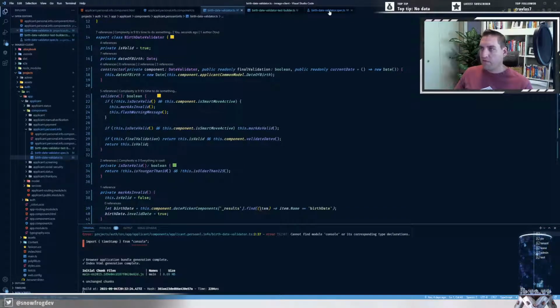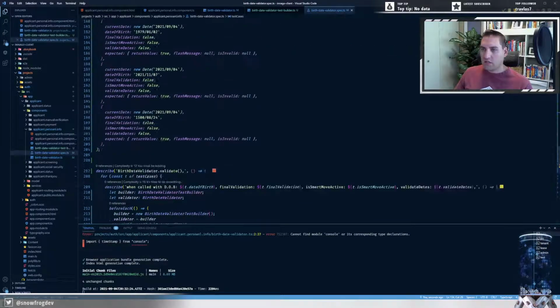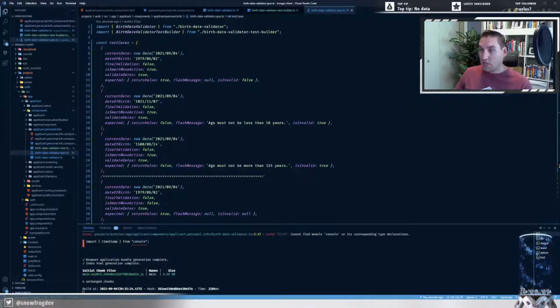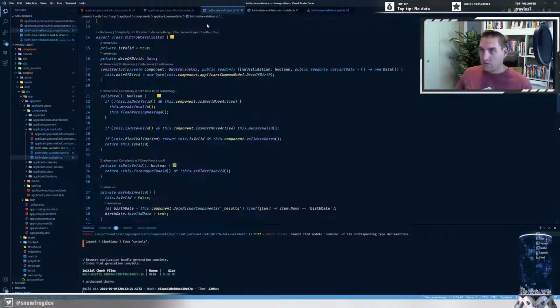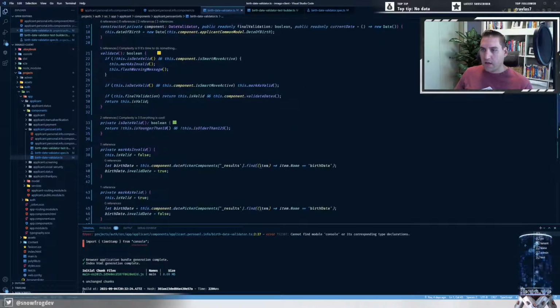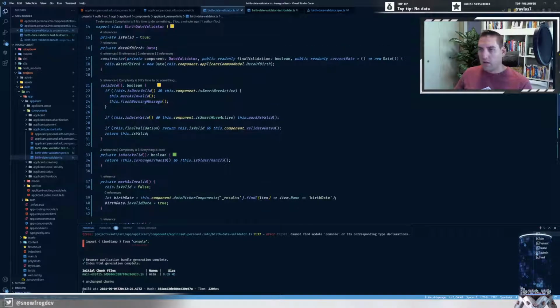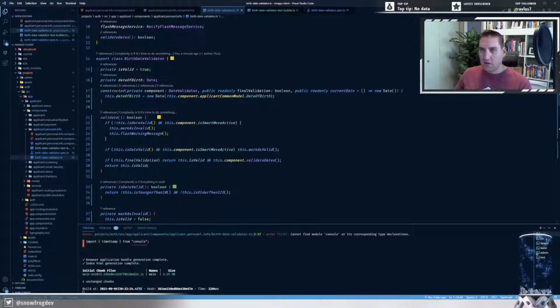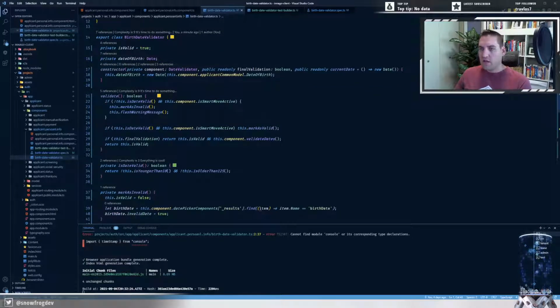We've added a bunch of tests. We've changed the behavior of the system by changing the tests first to match what we expect. Then we changed our implementation. This is still weird, right? Don't think that this is good design. It's not great. You could argue that this class is breaking the single responsibility principle.